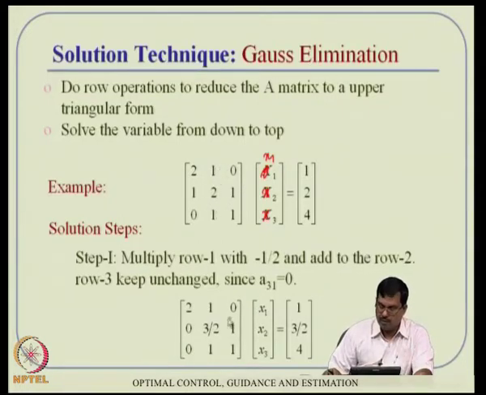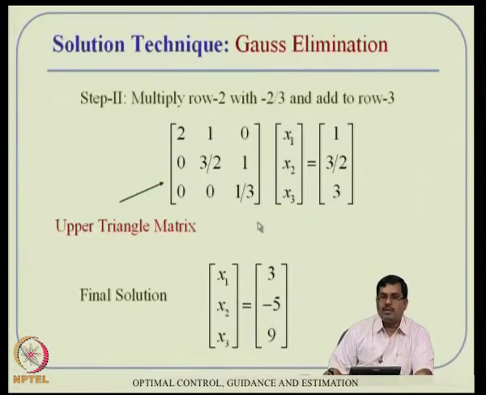Okay, 2 minus 1/2 is 3 by 2, and 0 will not change this. So that is the equation that I will leave with. Again, 2 minus 1/2 is 3 by 2 here. Now, you see that this is already 0, but I have to make sure that this is also 0. So I will multiply this row by 2 by 3 this time, and then subtract it. If I do that, then I will end up with something like this.